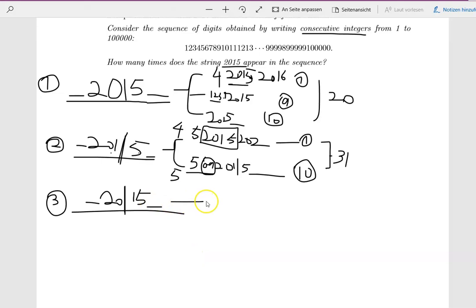And then in the second case, which we separate the 201 and a 5. So if this is a four-digit number, we would have 5201 and then 52 next, and so on. And then this is our 201 and 5 over here. This is a four-digit number. So here we have one number again.